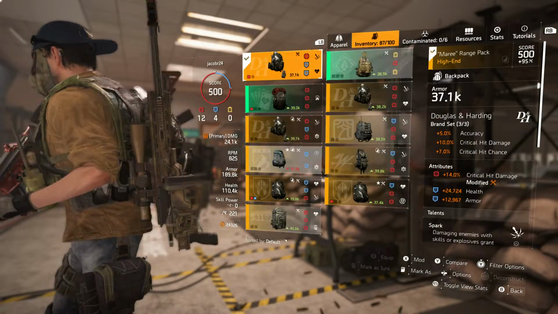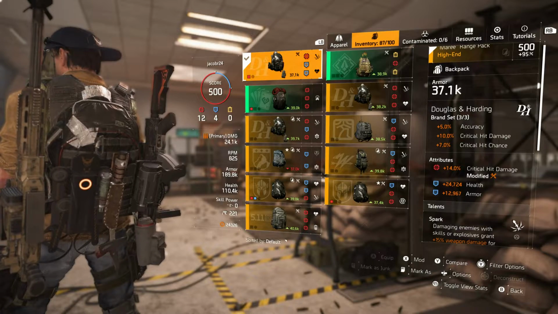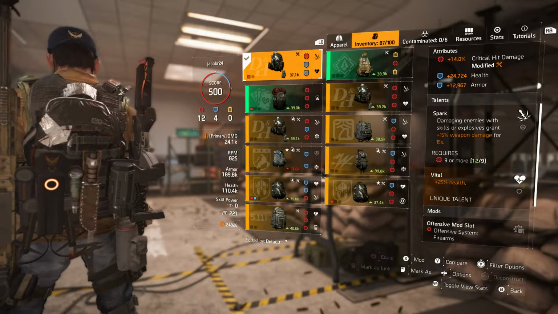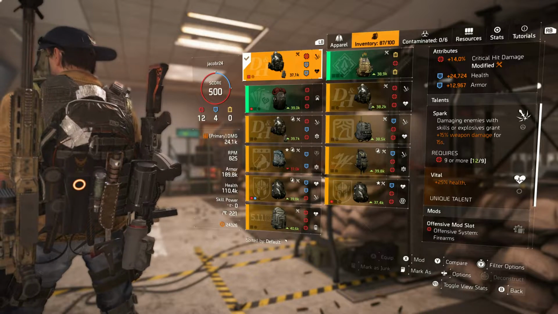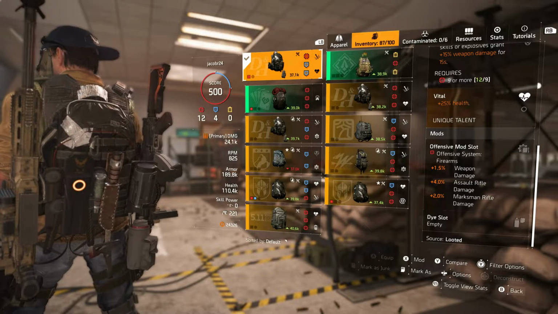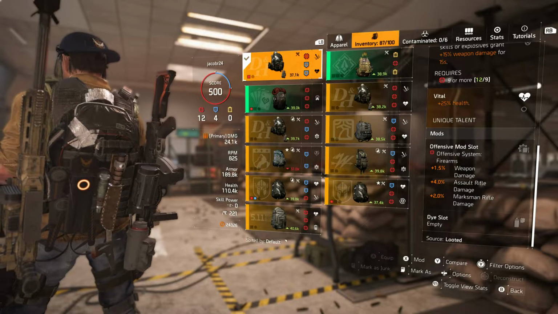Now the backpack is rolled for 14% crit damage, 24,000 health, 12,000 armor with Spark and Vital. Spark is a new talent if you guys are not familiar with it. Damaging enemies with skills or explosives grants 15% weapon damage for 15 seconds. Vital, which has been buffed to 25% health. The mod on this is a 1.5 weapon damage, 4% assault rifle damage, and 2% marksman rifle damage. These mods are actually currently for sale in the Beast of Under at the front desk.